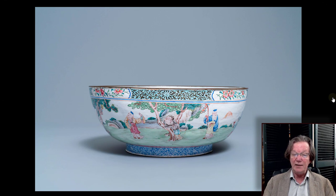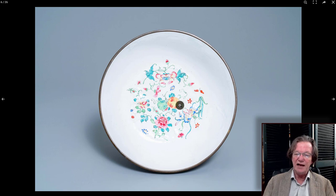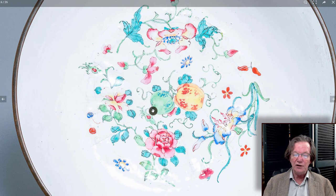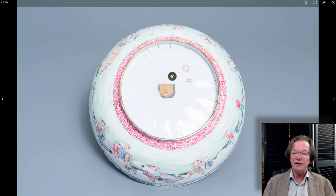And as you know, Canton enamels from this period are rarely in great shape. This one is in quite good condition. It has a few of the typical little star cracks in the enamels that you see on these, because it is painted onto a copper bowl. If there's any pressure placed on these bowls, even just dropping an apple into one of them hard, it can crack the enamels. If it just bends the copper slightly, it causes the enamel to crack. But this one looks pretty good. They say there are some minor areas of typical cracking. I looked at them. They didn't bother me in the least, but a very, very nice example.